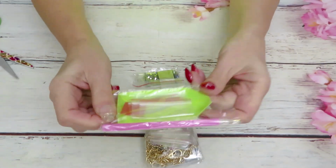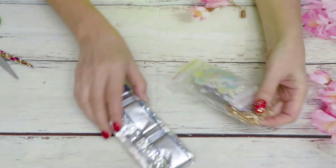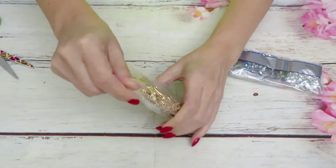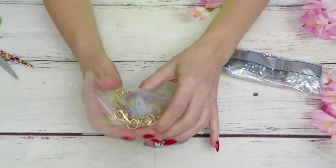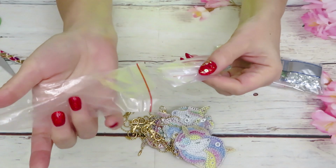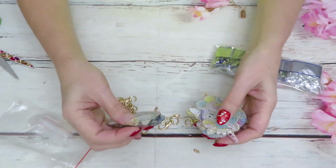Okay, so toolkit, same thing with a few extra Ziploc bags. And then we have diamonds. Let's see first what kind of designs in here. I cannot remember how many we have. Oh, I see some unicorn. Okay. Oh, so this is all unicorns, just in different colors. Also, I have in here a few Ziploc bags. We have chains. How many chains? Oh, that's lots in here.